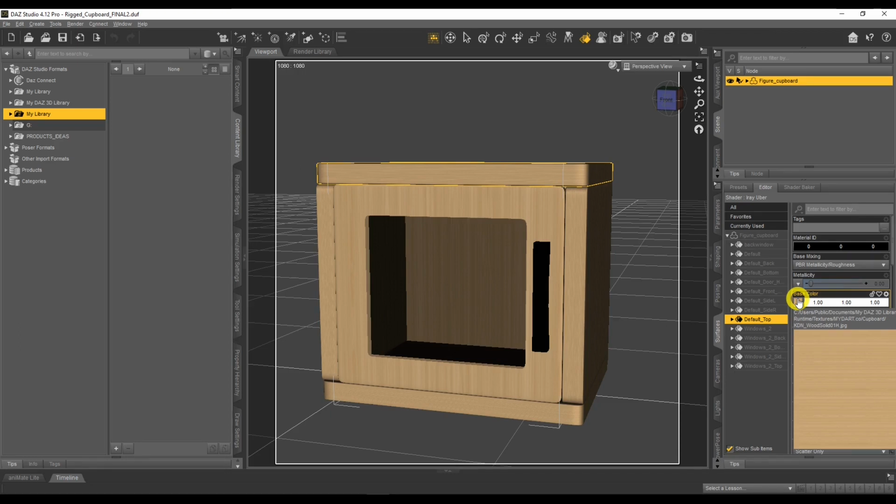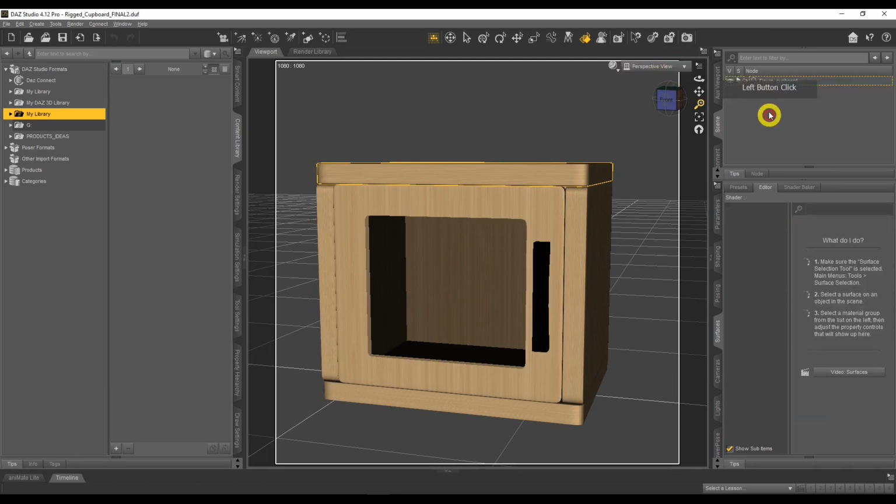The reason why it's very important to make sure your texture is in the correct location is because when you save it as a support asset, that's where it's going to look for those textures. So if your texture is not in the right place, when you sell your product or share it with somebody else and they load it, they'll get error messages saying, I can't find this file, I can't find this file, because it's not in the correct place. So make sure that your textures are in the correct place before you actually package your prop. Always double check that before you package your prop.